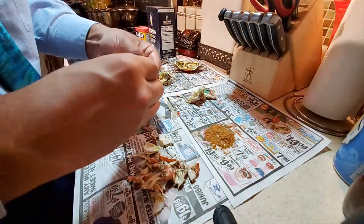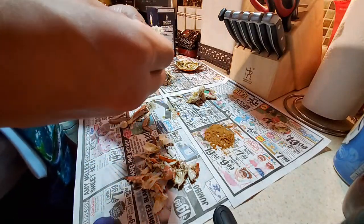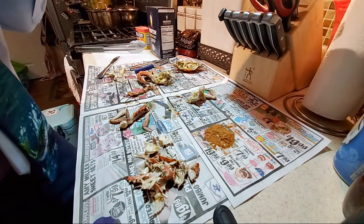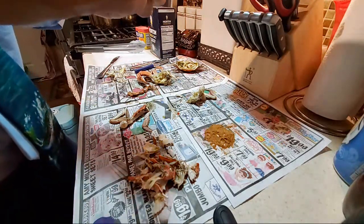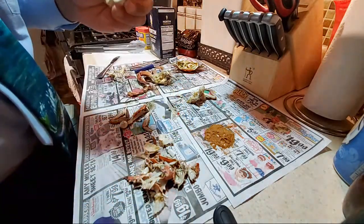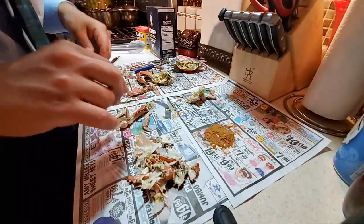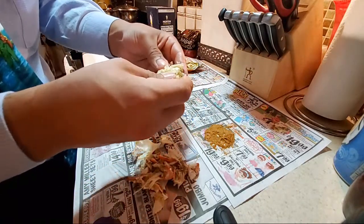And I'm not lying when I say this is probably my most favorite crab that I've ever tried so far. Oh yes, that is delicious here. Here's the other side.